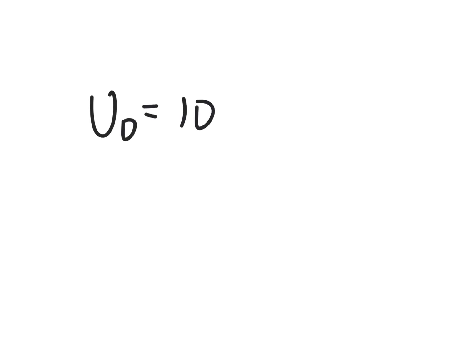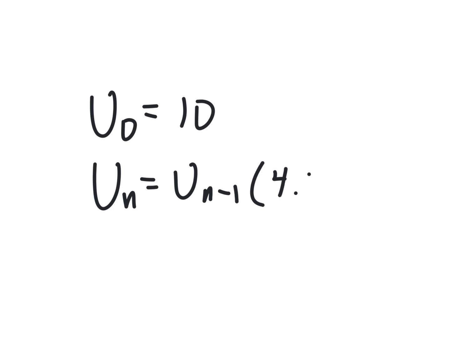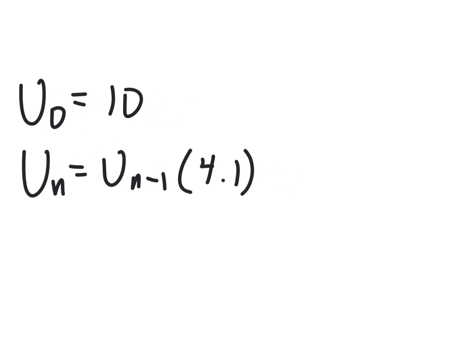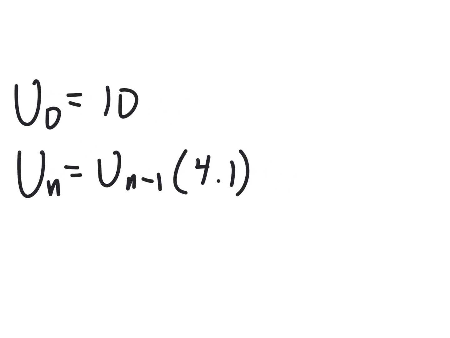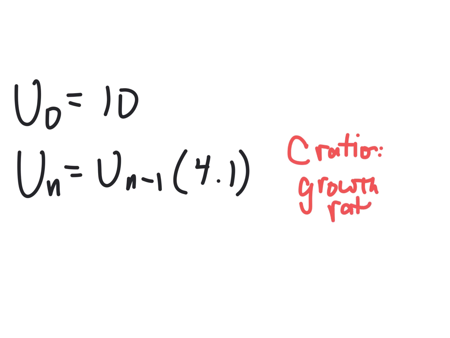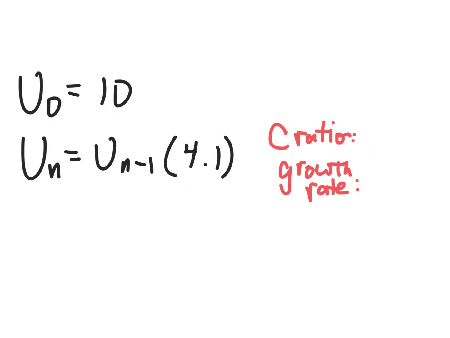All right. Now, I'm going to give you one more of those equations. U0 equals 10. Write this one down, please. U sub n equals u sub n minus 1 times 4.1. Would you agree you have growth here? Then, would you tell me 2 things? One is, what is the common ratio? And one is the growth. We just kept talking about the growth rate a whole bunch there. So what was the growth rate? And then hopefully you'll know the difference between the growth rate and the common ratio. I'll pause for a second while you guys figure this out.